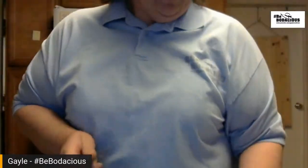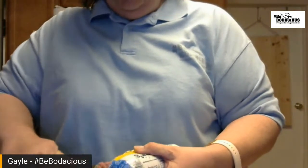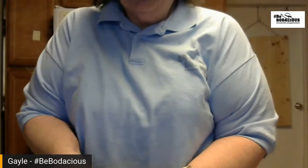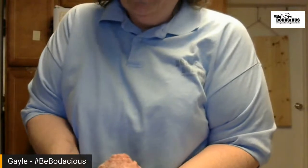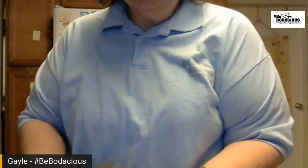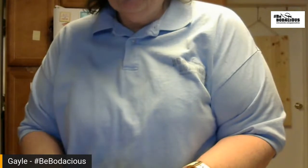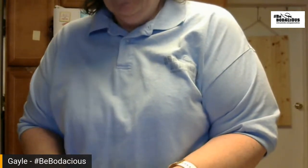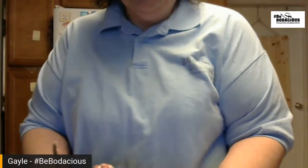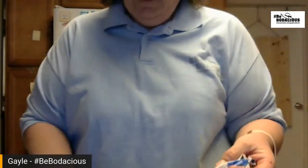It's super simple — a really easy Bisquick recipe for sausage balls. I don't add anything extra. Some recipes call for Italian sausage and rosemary or extra sage. Some people like these with barbecue sauce, and I've heard of people doing a chili sauce to go with them. I haven't tried that — if you've done a chili sauce let me know how that works. This is just Wampler's breakfast sausage.